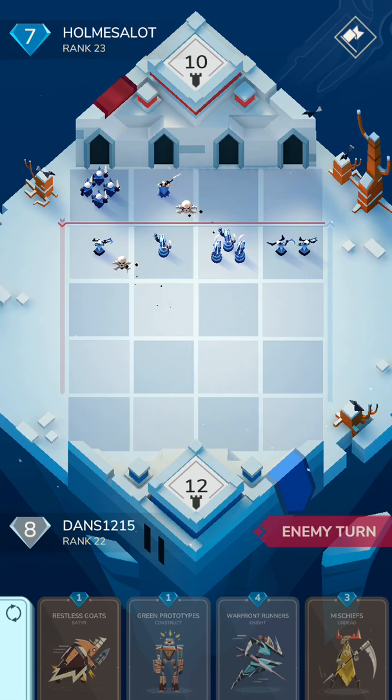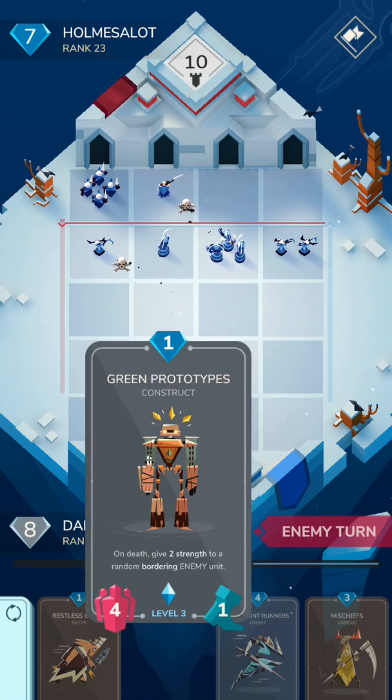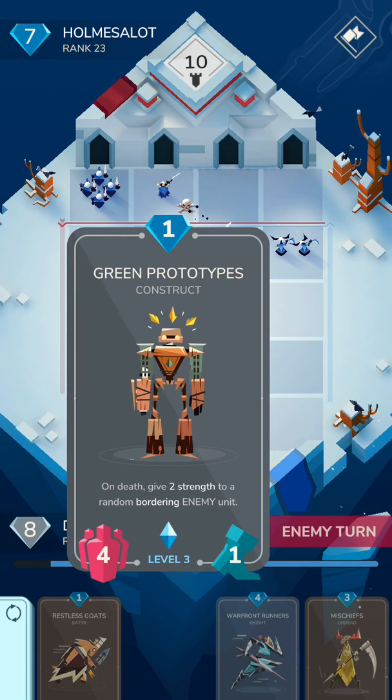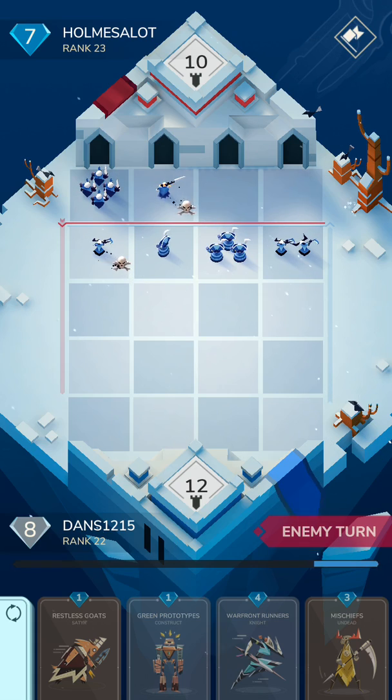But what we did this game instead was we basically just outvalued him. We used our green prototypes for a full 4 strength by making sure there aren't units around for us to give him the extra 2 strength. And basically we just killed him. We killed him with brute force. Alright, so he probably disconnected on us just to make us wait a little bit longer. I don't really get why people do that, because it's faster to concede if you want to play more games.